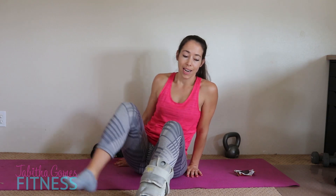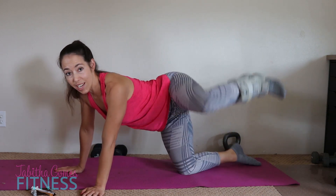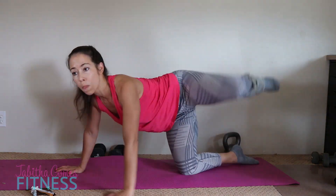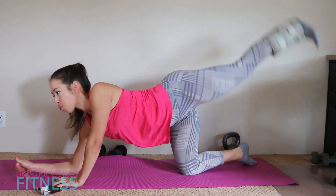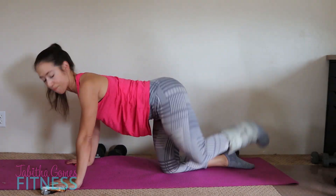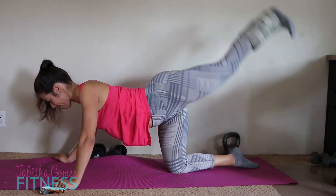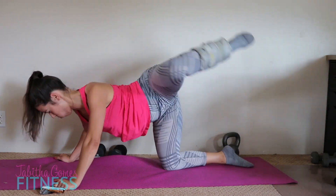See how many interruptions I get during my workouts? It's totally normal. If you're trying to work out and you're getting discouraged because you're getting interrupted a million times - it's okay, you'll get through it, just keep going. I remember when my first born would only nap for 30 minutes. It was so discouraging because I was used to being in the gym, working out uninterrupted and being in the zone. Mom life ain't like that.